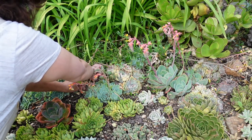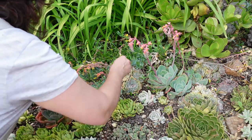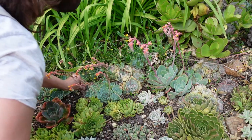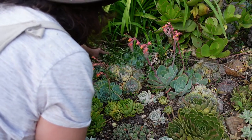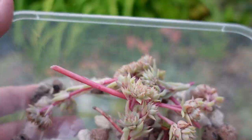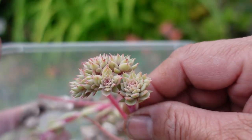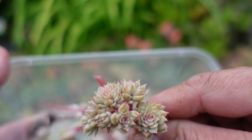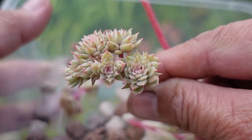I am so happy. Look at these beautiful flowers. They're not flowers, they're plants, but second one. Have you got more hiding somewhere? Hello? No, that's just a flower. Okay. Look at that. Aren't they gorgeous? I'm just hoping they're not terminal flowers. Oh my goodness, they are so beautiful.